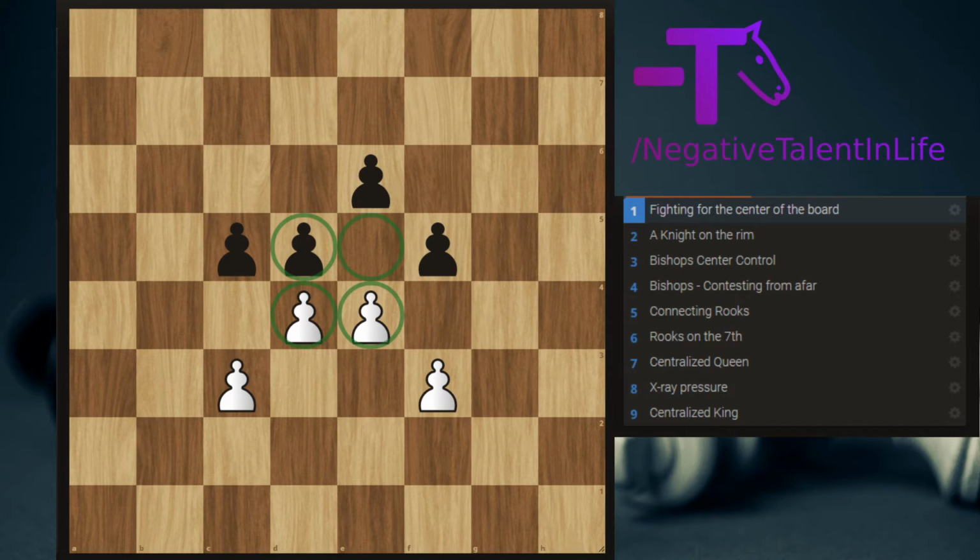And so we want to control these squares with pawns, because pawns are the base unit in chess, and they allow us to control territory. On their own, they are not strong because they can't move in a way that allows us to attack our opponent very easily. They move very slowly, but because they are so slow and sturdy, they really define the position, and they clear up the play a lot.